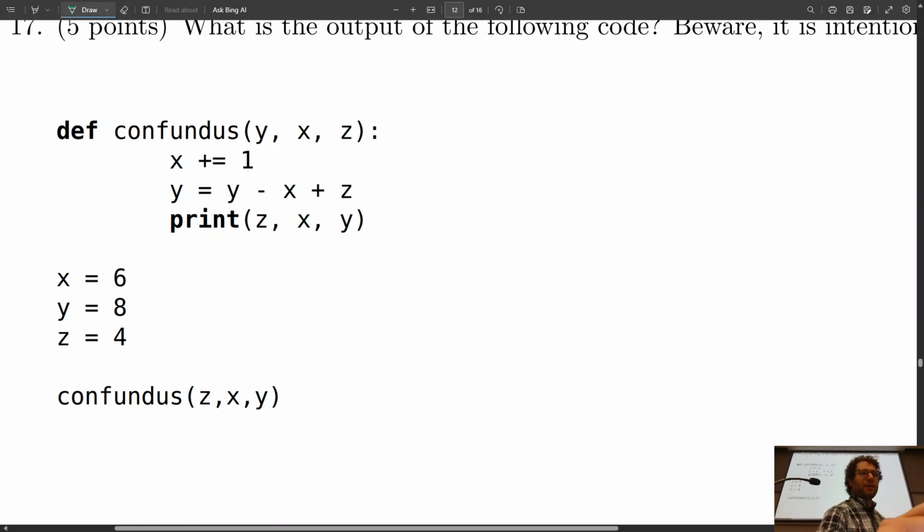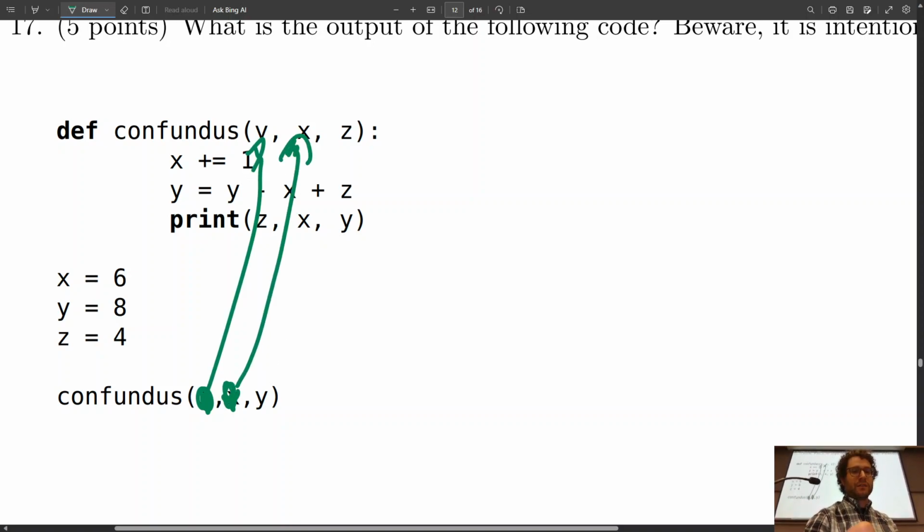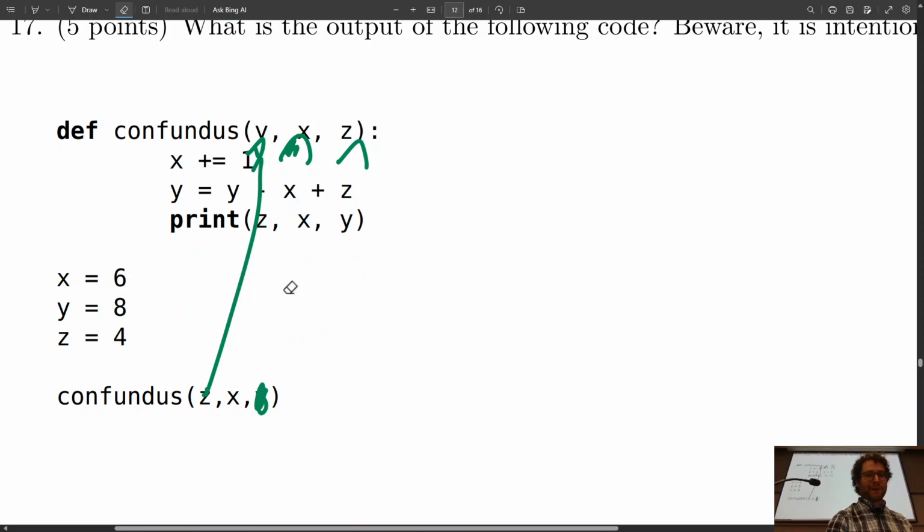When we do function calls, everything is positional. It doesn't matter what the names are. So whatever's over here goes to the first position. This goes to the second position, and this goes to the third position. Make sense? So let's go ahead and simplify this for ourselves.